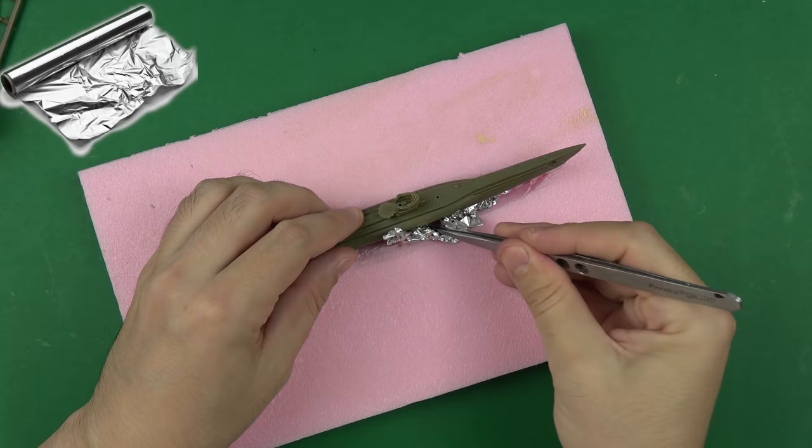After that, I'm adding random texture to the surface with wrinkled kitchen foil. After it has dried, I'm covering the surface with white glue first. Then I'm going to cover it with a layer of kitchen foil.